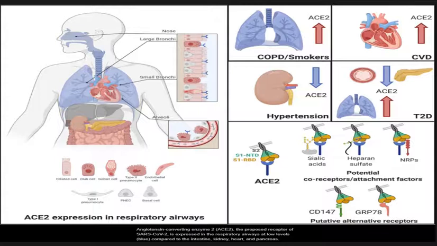This slide shows the ACE2 expression in the respiratory airways. As you can see on the slide, the SARS can cause multiple system infections in various respiratory tracts of humans and cause acute respiratory syndrome. It has been reported that smokers have a higher expression of the ACE2, and so do people with comorbid conditions of cardiovascular disease. This is why these patients have a higher mortality, because they have a higher expression of the ACE2, and that's exactly what the COVID cleaves to.